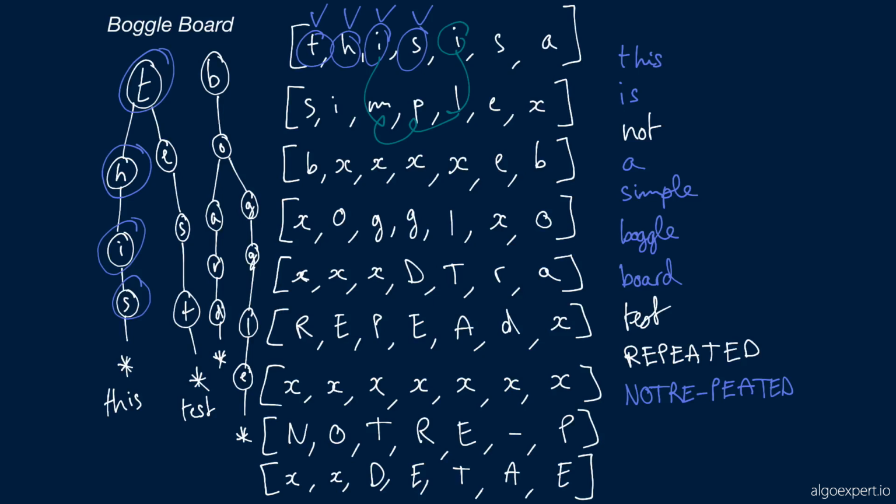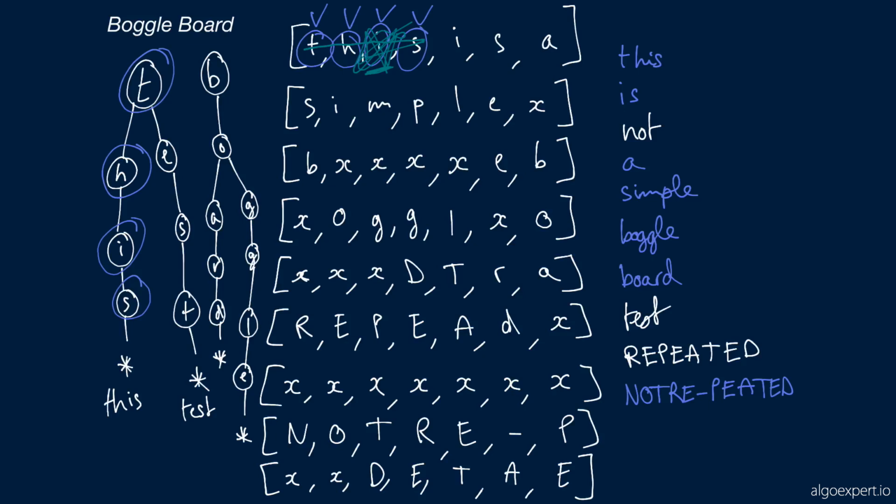We'll just kind of naturally go in this order, which might be clockwise, but it doesn't have to be. It depends how we add the neighbors, how we traverse the neighbors. So finally, we get back to this I here, because this I is the left neighbor of our S. But the first thing we'll do is say, wait, is this I visited already? And yes, it is. In the branch where we started at T, went to H, went to I, went to S, we cannot go back here because it's already visited in that branch.